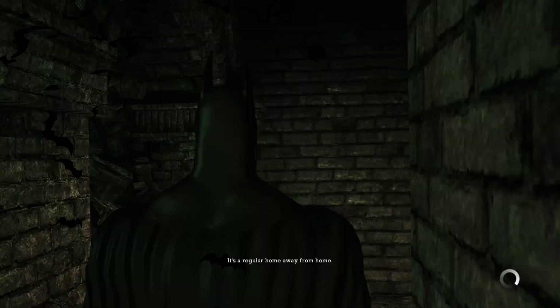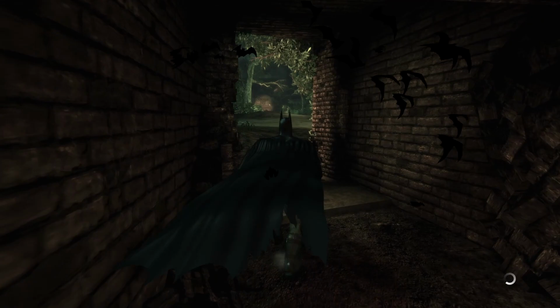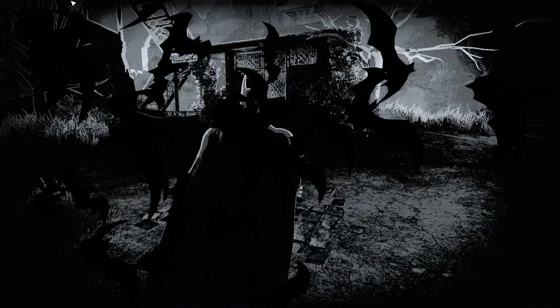Clever, Batman, clever. You found a cave, like, ooh. Could put a Bat Cave right here. That's why Batman's so badass. Anywho, make my way over there.